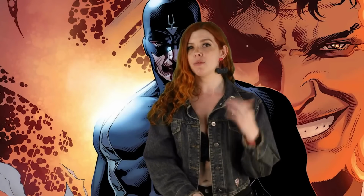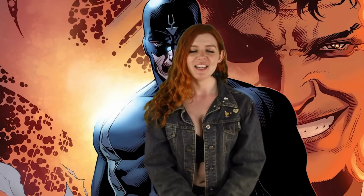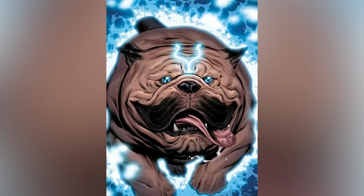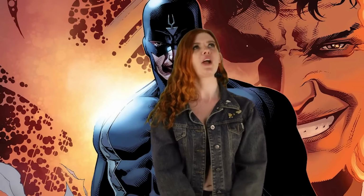He can use his powers to fly, create powerful energy fields around himself, produce concussive blasts, bolster his physical strength and power, and he also possesses the power of telepathy and a strong telepathic defense. This is one of the main ways that Black Bolt actually communicates, as even a whisper could cause massive harm to those around him. Also, when it comes to that tuning fork I was talking about, it's also super cute because Lockjaw, who is basically his dog, who also should have gotten his own point on this list if I had enough time and space, also has a tuning fork. And Lockjaw is awesome. He can teleport all over the place.